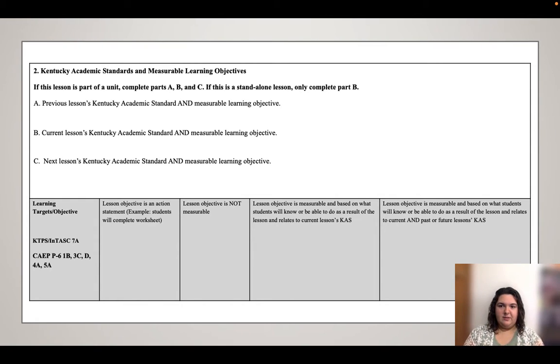Now, Kentucky academic standards. Here is what a unit plan will look like—it would go right here, here, and here: A, B, and C. To find your Kentucky academic standards, you simply go to https://kystandards.org. You're going to click explore standards and then find your content. I am a high school social studies major, so that is what I would use. Then you look—after you click on that, you'll find table of contents. Find whatever grade level, put it in to search, go to your United States history standards.